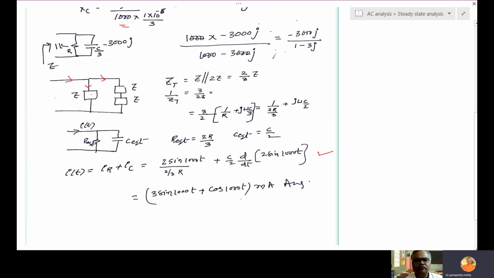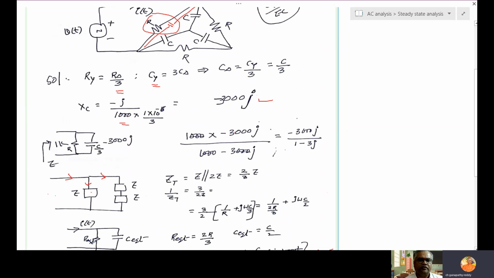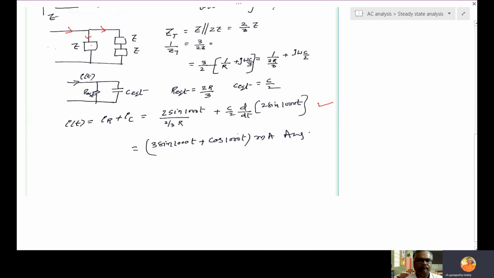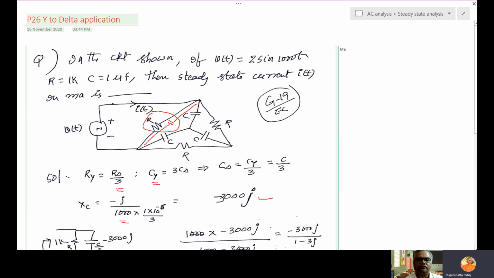You can solve the problem in so many ways. So these are all a collection of good problems. For each problem, note down the problem, then solve it yourself. Write the notes neatly so that whenever you want to read them, the hard copy is available with you. You can review easily whenever you want. So I am closing this topic. Topic is over. Steady state analysis is over.